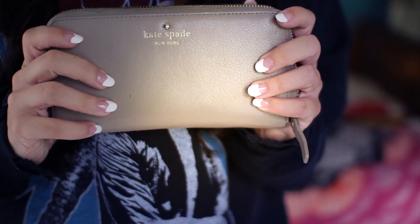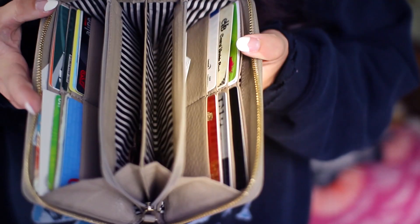I also have my wallet. This is from Kate Spade, and I got it from Nordstrom a few years ago. I quite like it. It's like this kind of pebbled color, and it's really messy inside, but I like the setup of having spots for your cards on both sides. And then you can put cash on here. And it's got a coin zip thing that I always forget to zip up — I actually spilled quarters all over myself like four minutes ago.